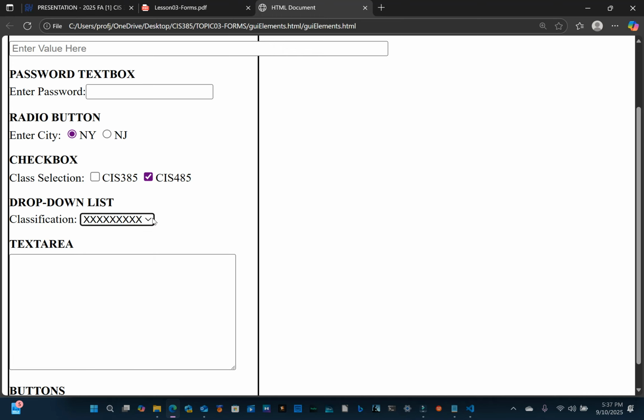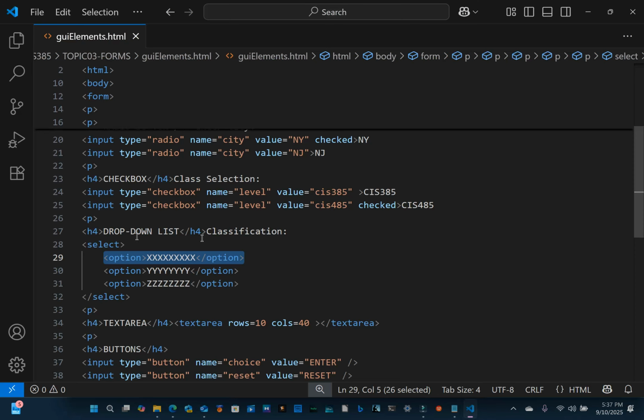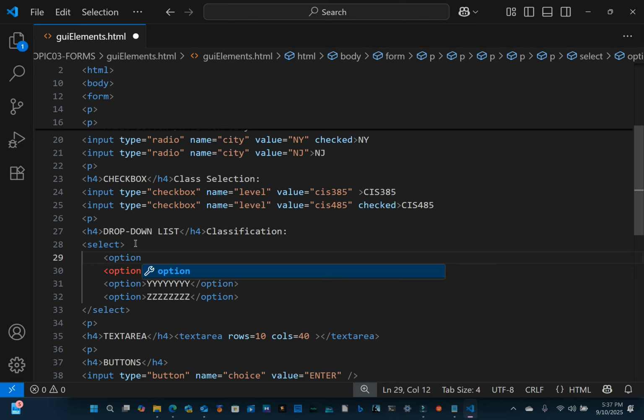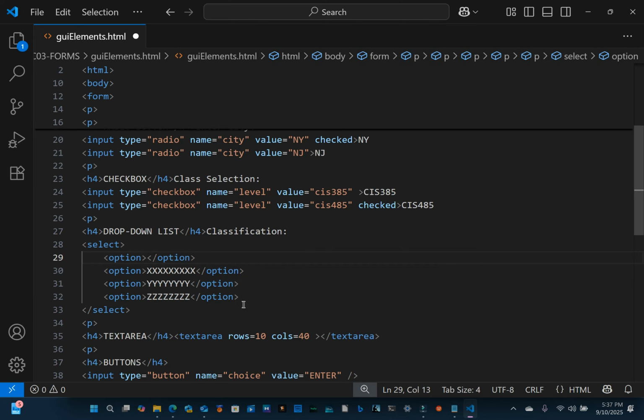Most of the time, it depends on the application. Some programmers will put the default value, or you leave it empty, if it's a field that you can leave empty. So if you want to have the default value empty, then you would add an empty option. Then there's nothing there.